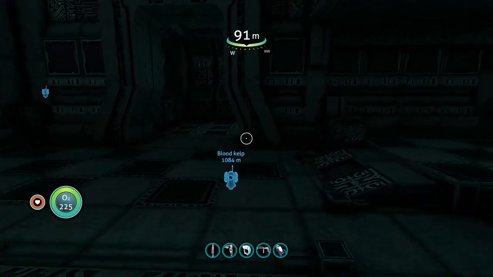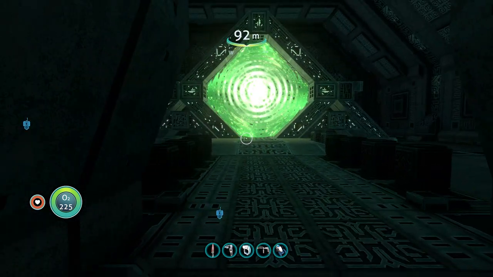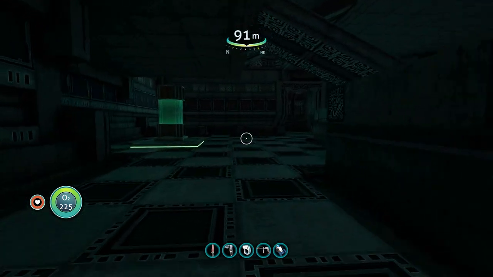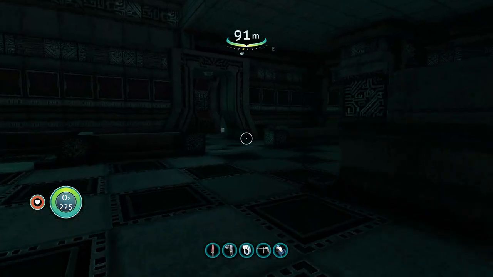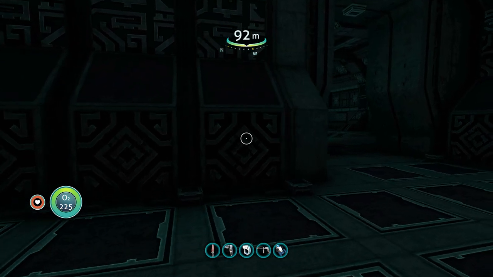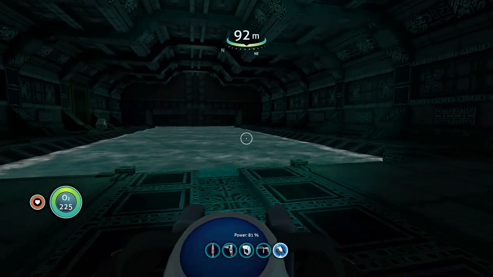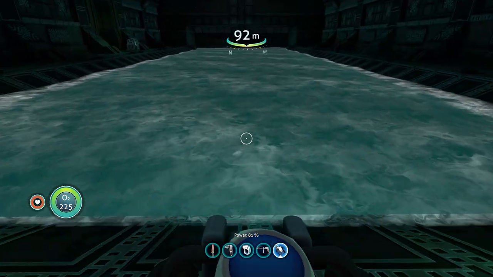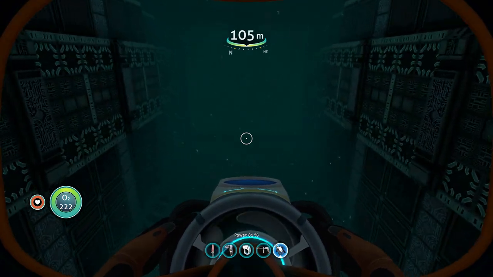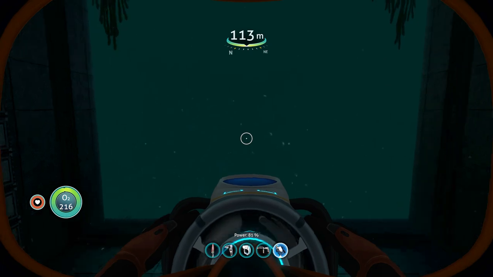Also, for some reason, this area does not render very well, and I think that's due to all the textures. There is a warp gate here. I don't use that warp gate ever, but you can if you want to. The easiest way I find to get out of here is to actually use the moon pool. Like I said, you can take your sub down here if you want to.